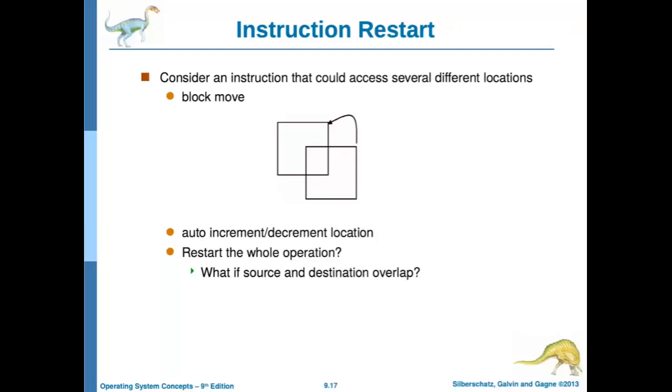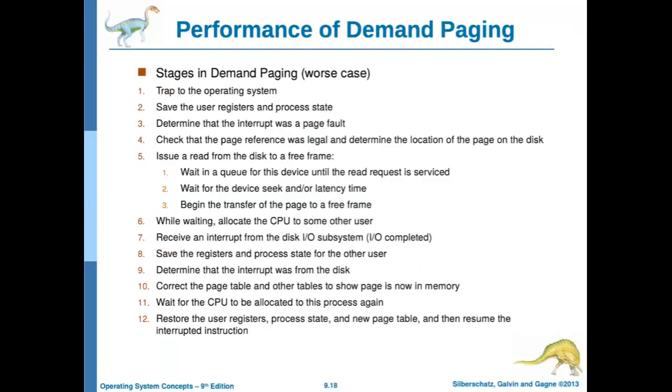Now we need to see the performance of this demand paging, maybe in the worst case. Now whatever we discussed, all those steps are there. Now see the performance of pure demand paging. The very first thing is a trap to the operating system. Why trap? Because whatever the desired page is, it is not in the main memory, it results in page fault, and page fault sends a trap signal or trap interrupt to the operating system.